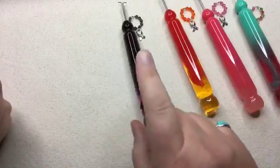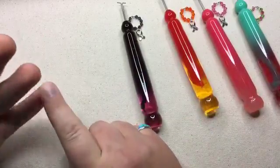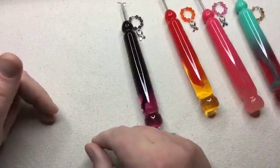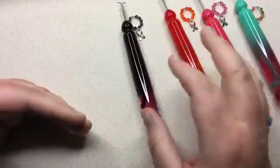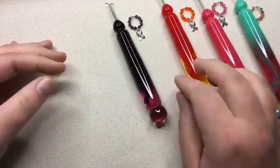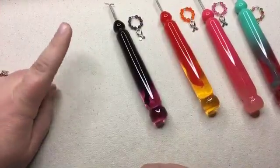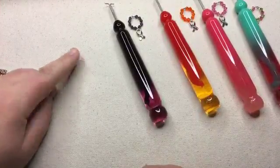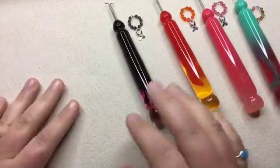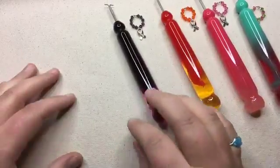They're also going to be selling the Knit and Purl tool in red, blue, yellow, and green. They're not charity tools, so with the purchase of those tools, no money is donated to the charity. So if you just want a solid color, or say you want one of those solid colors but also want one charity one, you could do that. If you buy 2 resin handles, you do get a wooden handle included. The wooden handle ones are $12.50. Also, they're selling the stitch markers, 5 for $12, like we were talking about.